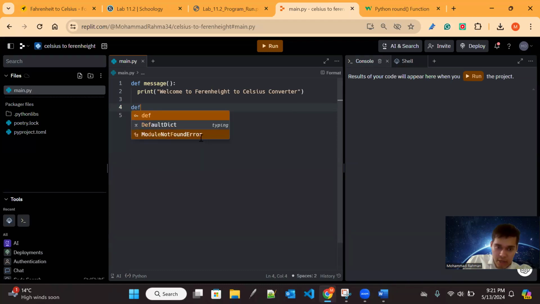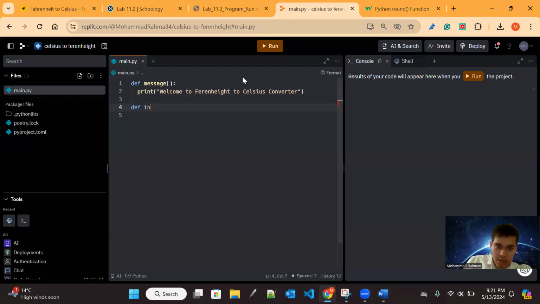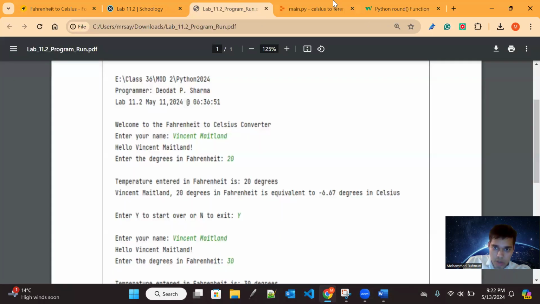So we have def user input. Sorry, my apologies, no cursing. Def user input, then open parentheses. And within this, we're going to ask the user to enter their name.